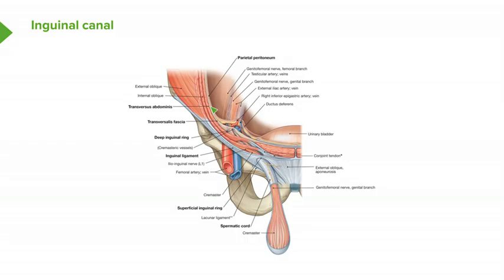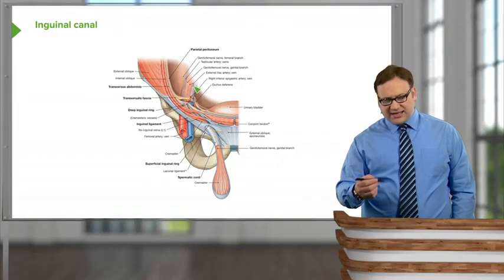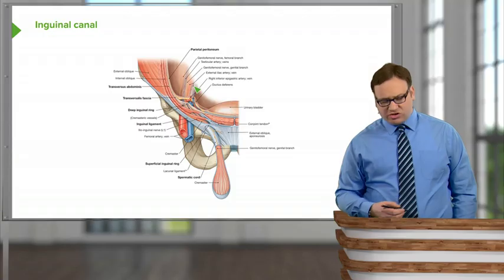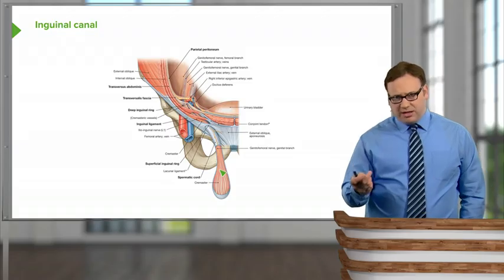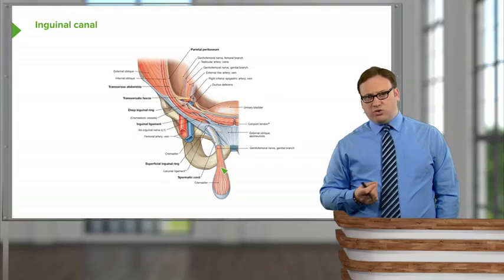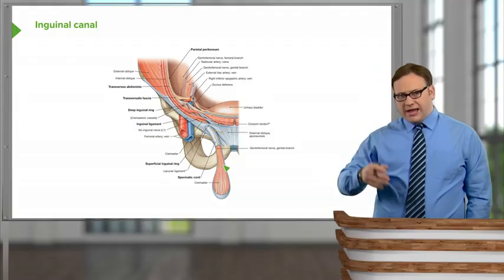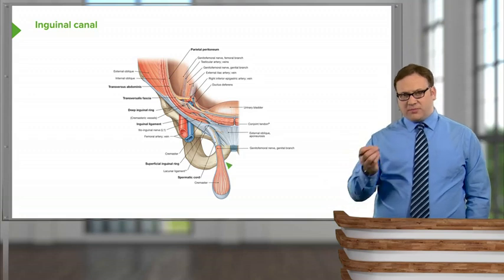We can also see that we have a whole series of structures here which are starting within the abdomen. This is really quite clear if you imagine the male, where the testes are positioned outside of the abdominal cavity. They're located within the scrotum. And here we can see the testes. But during development, these testes and the ovaries originated on the posterior abdominal wall. With development, they migrated down the posterior abdominal wall and penetrated the anterior abdominal wall to reside in the scrotum.